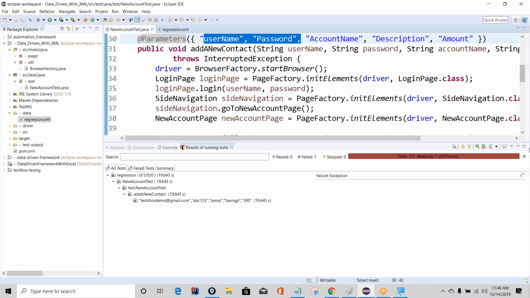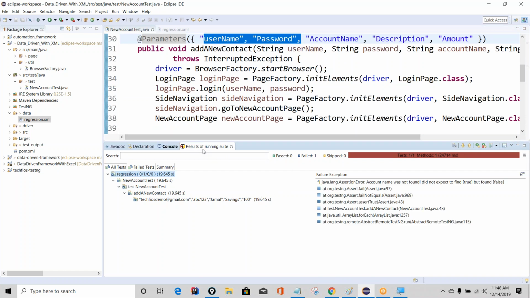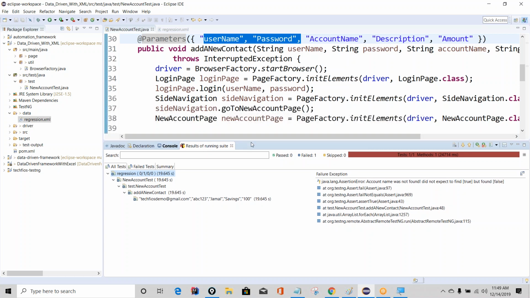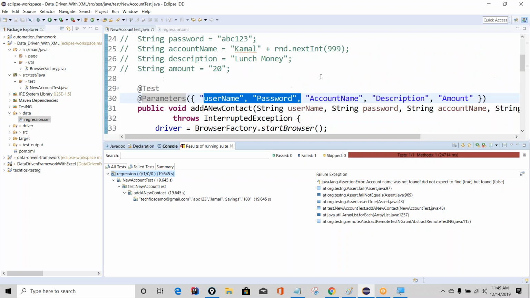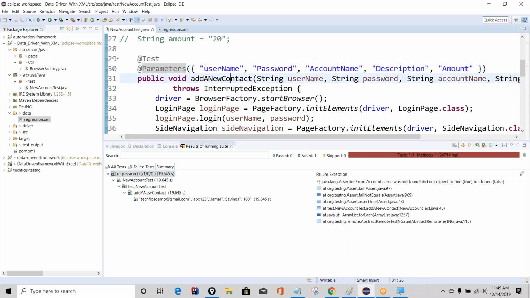I did not add the random number. That's why it failed. And suppose here we just delete the description part. Here the parameters are 5 parameters, and suppose we put 4 parameters, it will throw the error again. So if your test case, let's say, needs only 2 or 3, then as long as you have these 3 and you have this 3 mapping here, you should be fine.